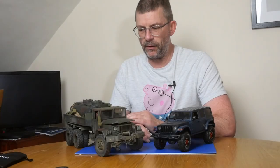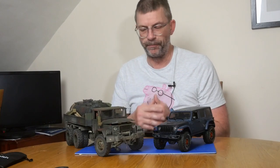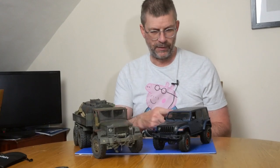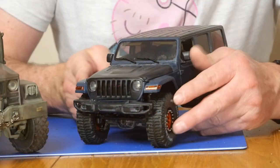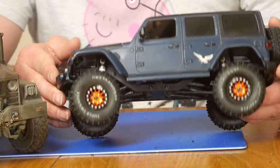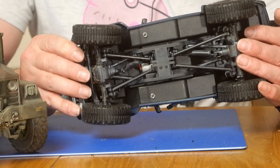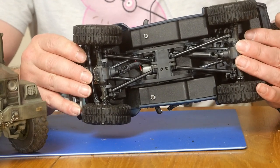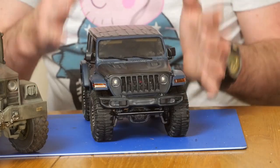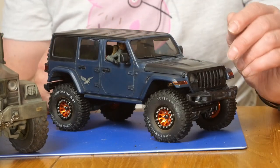Hi everyone, it's Andrew and we're here to do a quick catch-up on two rigs I've been working on. We'll do the Jeep first. The little Arizona chassis is stock except for the shock absorbers — everything else under there, stock. The electrics, stock. I haven't changed anything. No problem, no concern with how it runs — I was quite pleased that it runs with some control and smoothness. We covered a lot of this on the last video so I'll give you a quick recap.